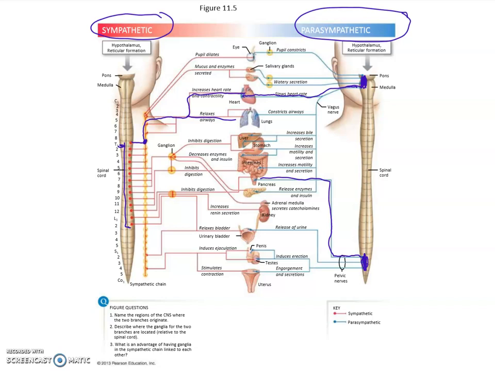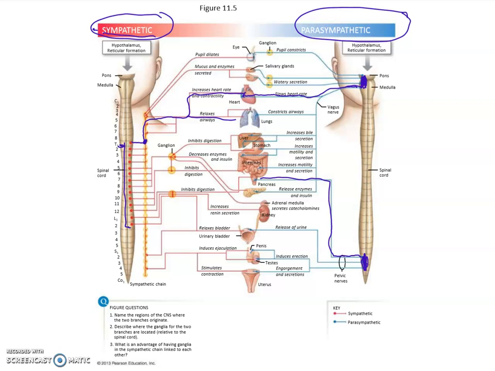And then we still have to synapse at a ganglion, which is almost on the heart already. But we do have the synapse, and then we have a very short postganglionic neuron on the parasympathetic side. So one more time. On the sympathetic side, let's go back over here. On the sympathetic side, short preganglionic neuron. We're leaving the spinal cord sort of in the middle section of the spinal cord. We're synapsing at the sympathetic chain ganglia here. Many of them will do that.